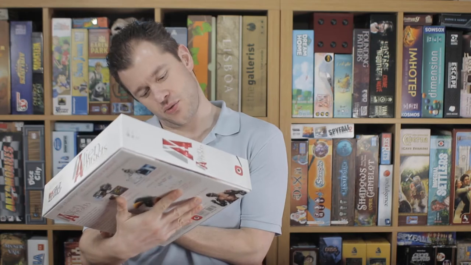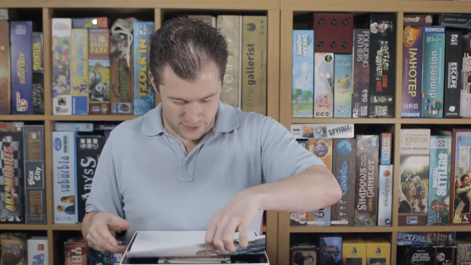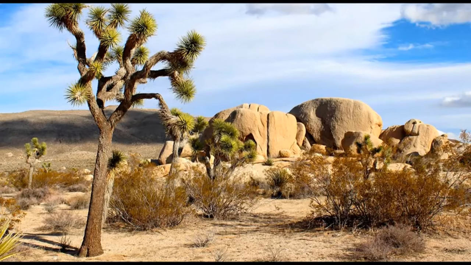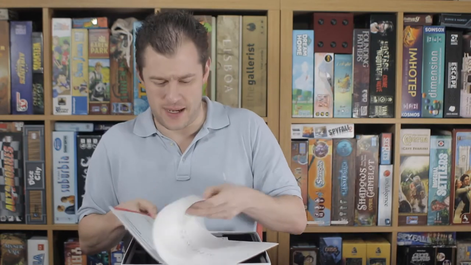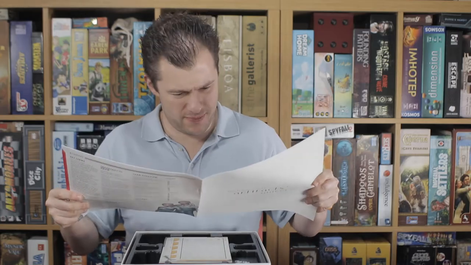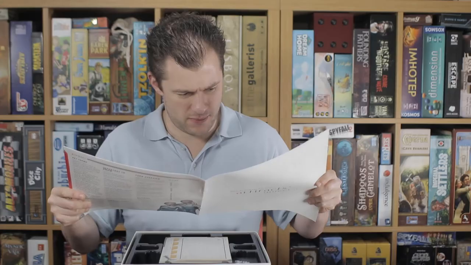Alien artifacts. Ooh, 4X card game. Oh, this sounds pretty good. Let's have a look-see. Okay, well, let's see how you play this game anyway, shall we? Uh-oh.